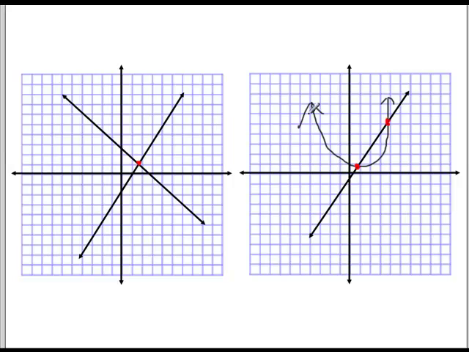Alright, and so you can also see we can have the equation of a parabola and the equation of a line, and then here we'll have two different spots where the graphs intersect. And so there's two different solutions to the system of equations. At both these spots, you can plug that point in, the line and the parabola, and you'll get a true result. I'm going to go ahead and show you what I'm talking about here.